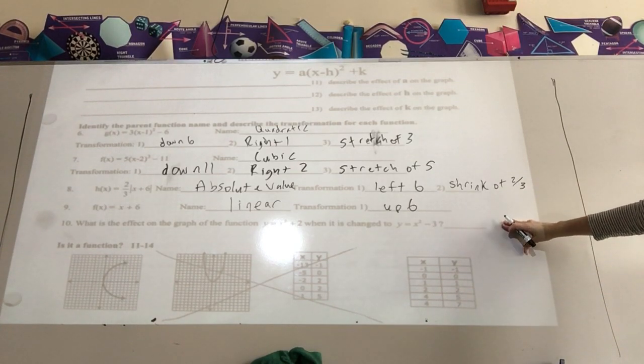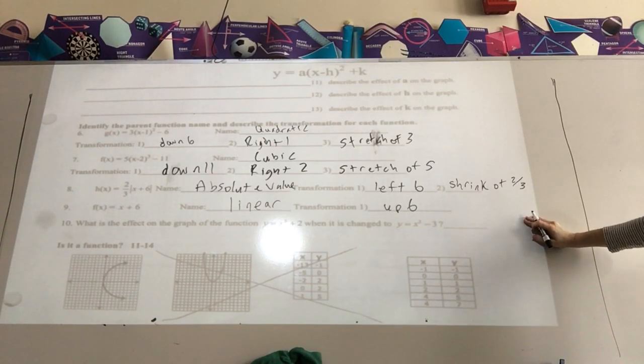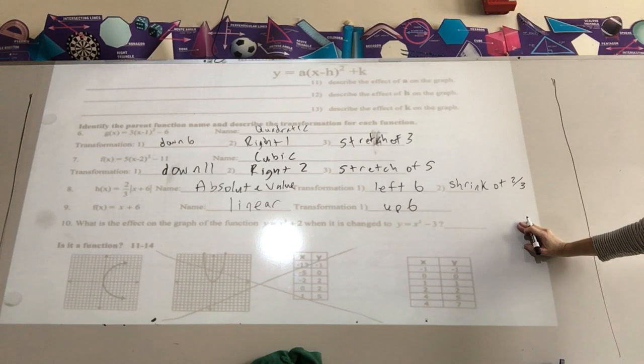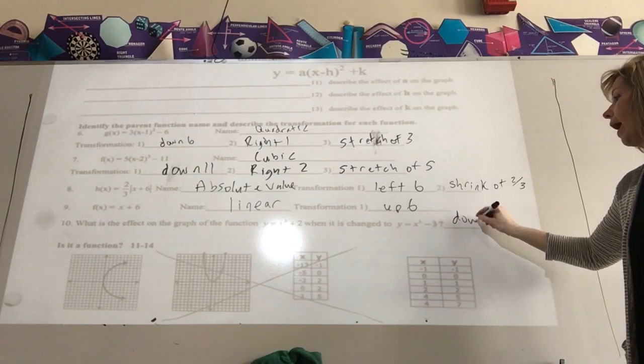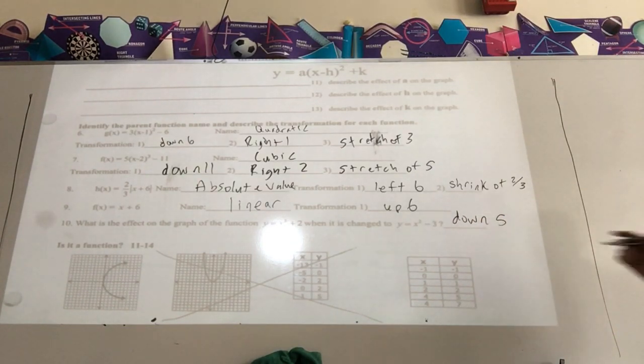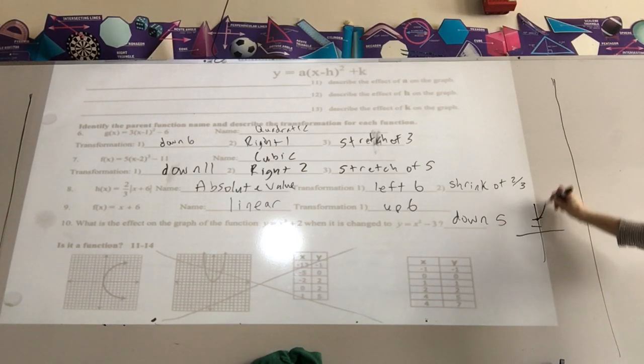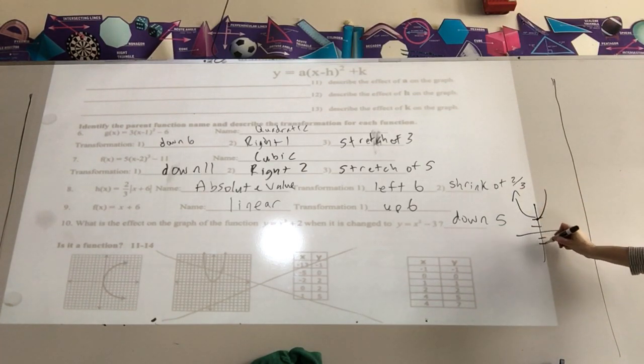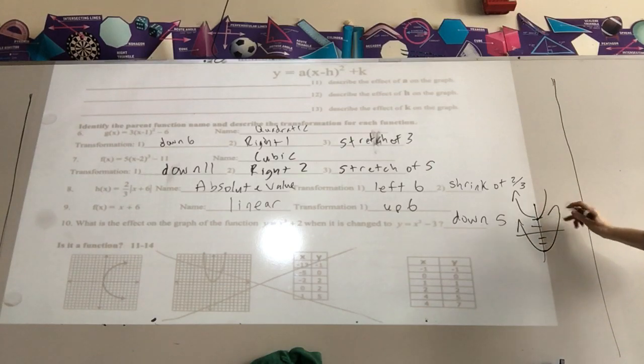And then for number 10, let's do the last one we'll look at together. Read the problem, and I want you to just write what is happening here. So what is happening for number 10? You've got 2 parabolas. What really changed? The x squared plus 2 to the x squared minus 3. What's the change? It's going down on the y. How many, Isla? Down 5. It's the same parabola, going from plus 2 down to minus 3. So it's taking this same graph and shifting it down 5.